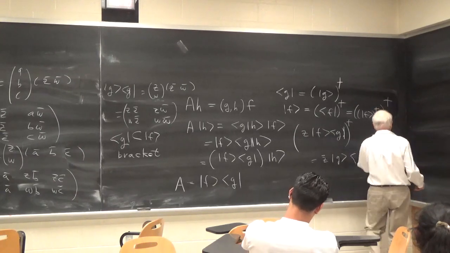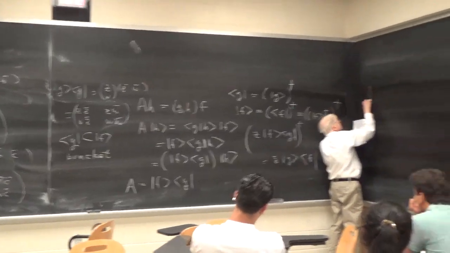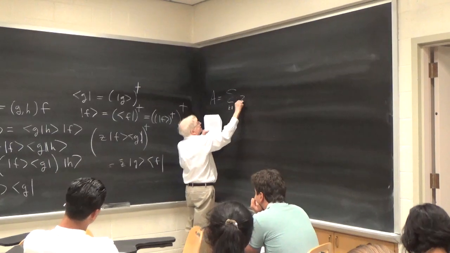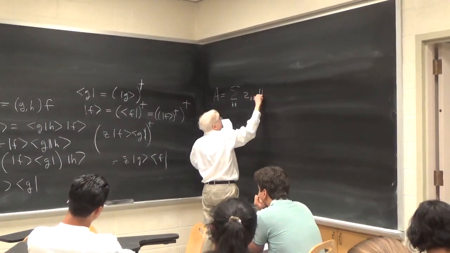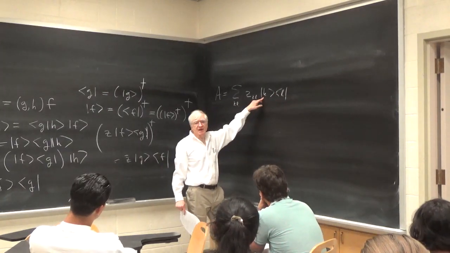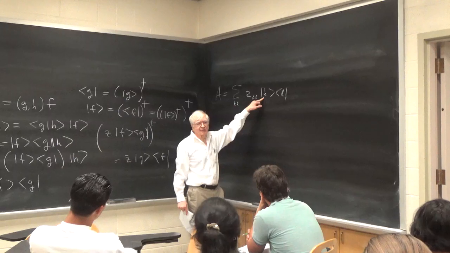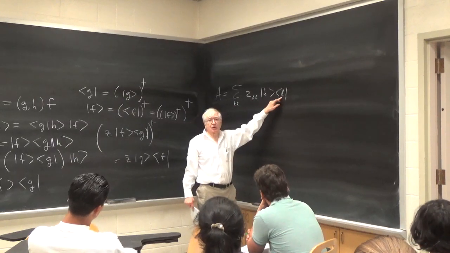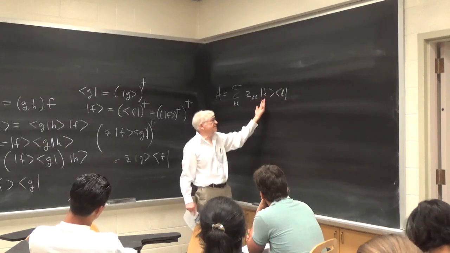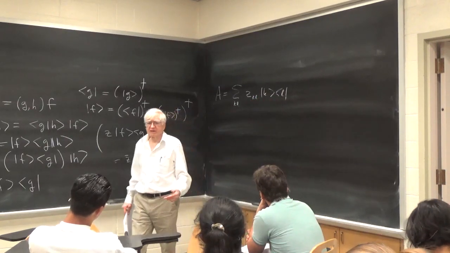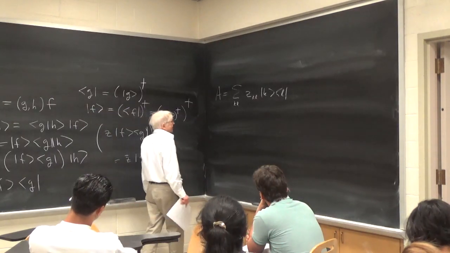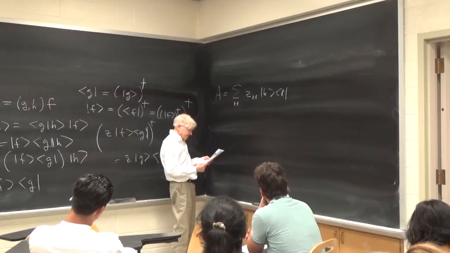So let me illustrate that by writing a linear operator A as a sum on K and L, z_KL, |K><L|. So I'm imagining that K is some, let us say, orthonormal basis. L is another orthonormal basis, or the same orthonormal basis, actually. It would be more convenient to make them the same. But they could be just any sets of bras and kets, and z is an arbitrary set of complex numbers.